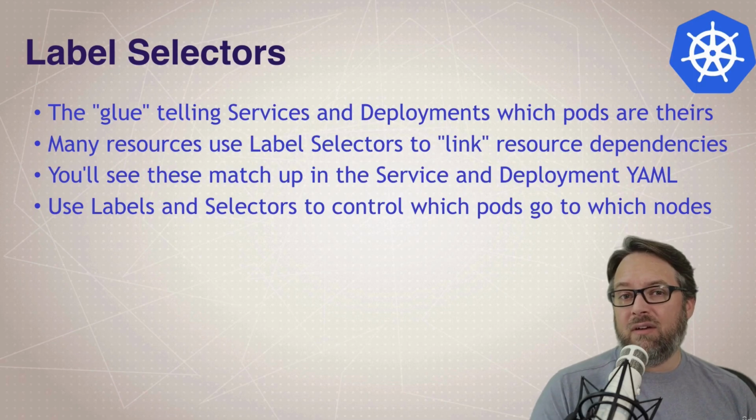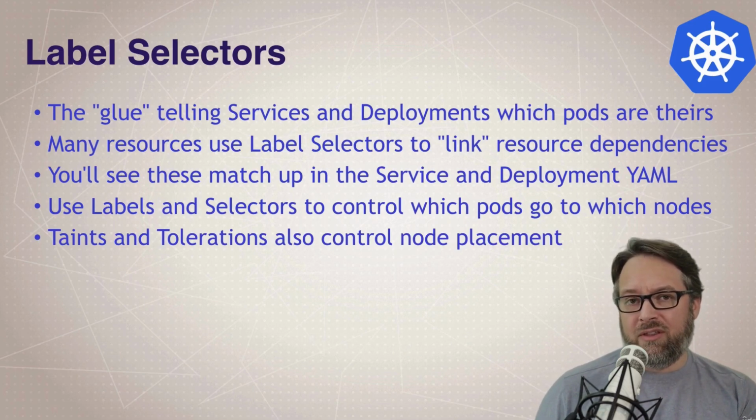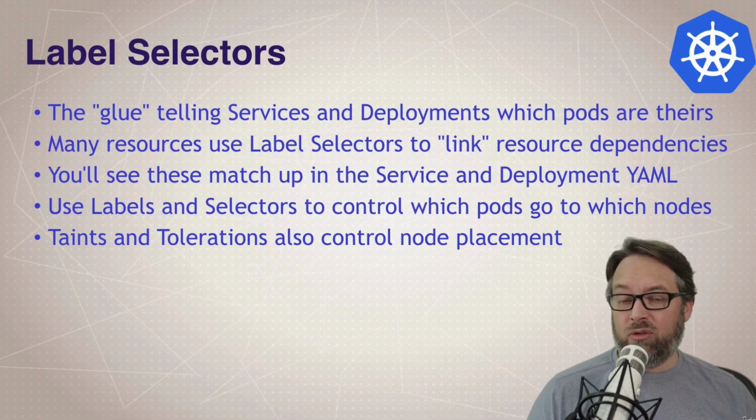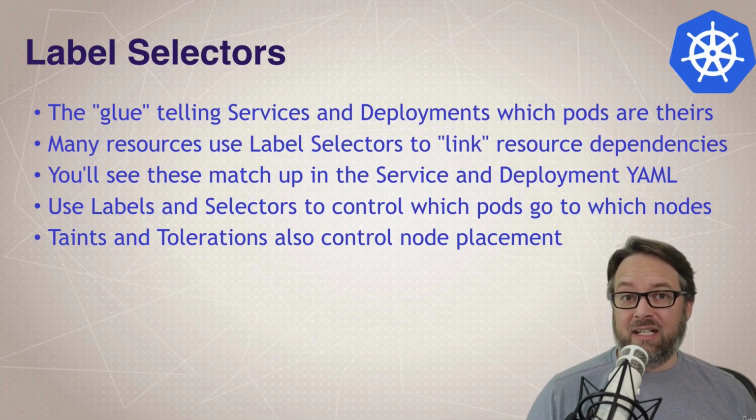And you can use even further customization with things called taints and tolerations that are sort of the inverse of that, where you're telling nodes that they can't do certain things so that Kubernetes knows where to basically control where your pods go. And these things get really custom and really advanced pretty quickly. So doing them all together can get a little bit hairy and crazy. So I definitely recommend that you take it slow with them, keep it all simple out of the box, and avoid taints and tolerations until you really need to look into those.